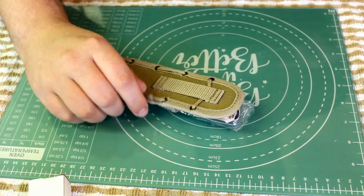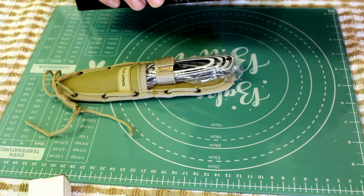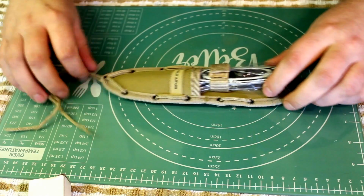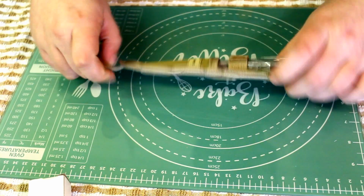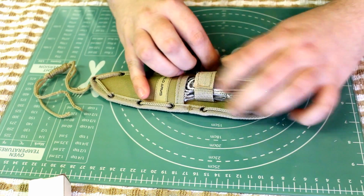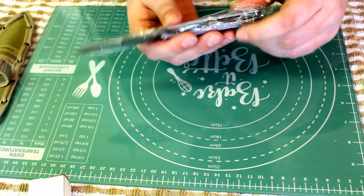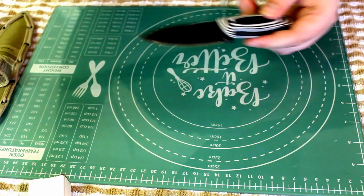Ooh, this one looks really nice. Comes with a little gel pack to keep everything nice and dry. Just move the packaging out of the way. Right, okay, so yeah, obviously another Anglo Arms product. It's fully corded round, so it's nice and clean, and it does have a belt loop on the sheath itself. Let's get it open and have a look. Wow, this looks really sturdy. Will be very impressive, this one.